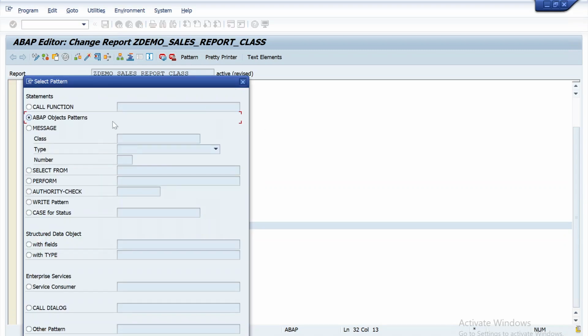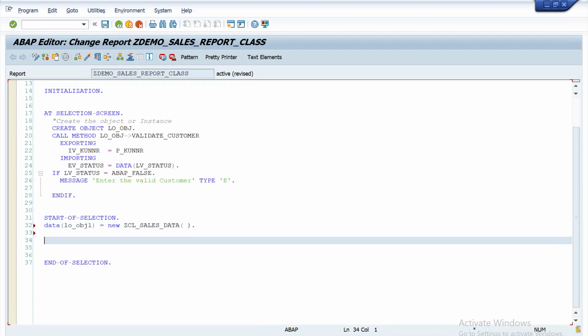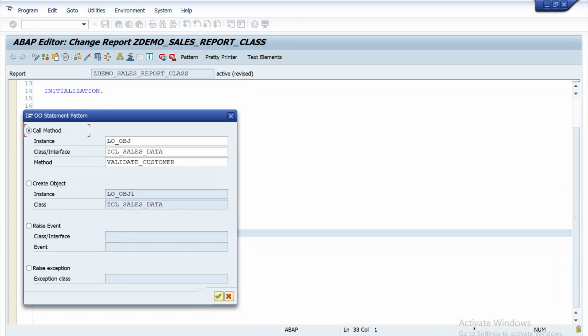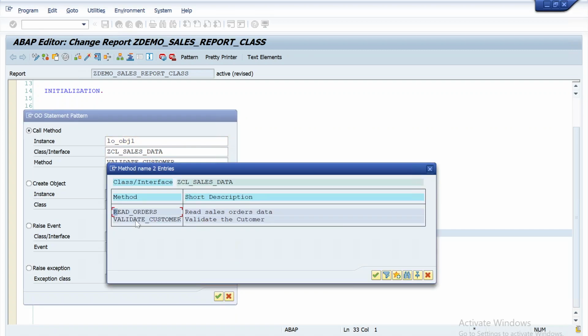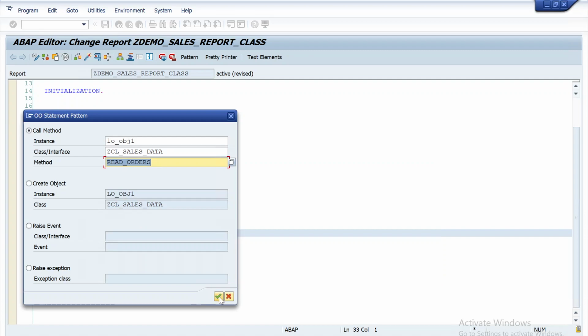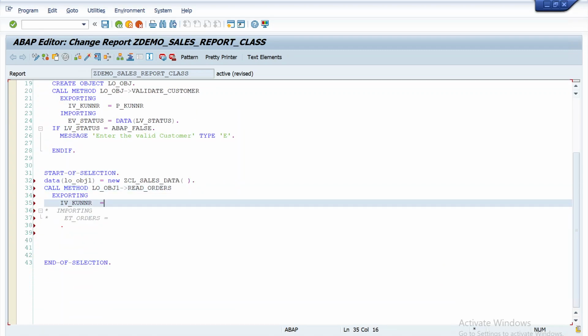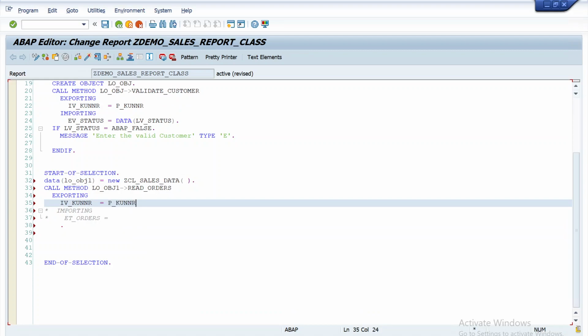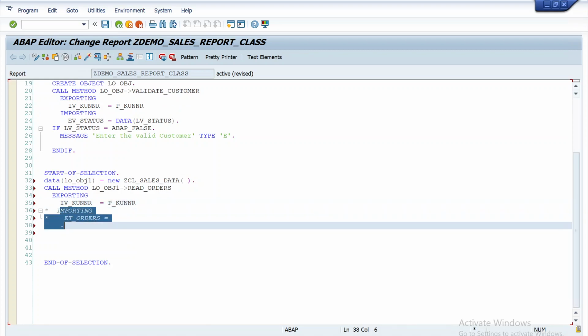Go to pattern. Keep the cursor here, go to pattern, ABAP object patterns, LO obj1, class name is the same, select the method, read orders. Continue, provide the input, customer ID is the input, and return the output.